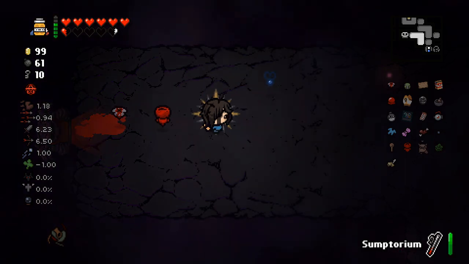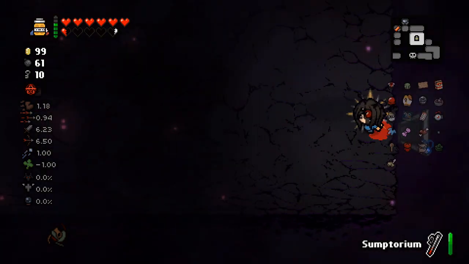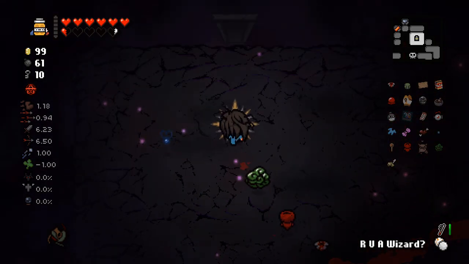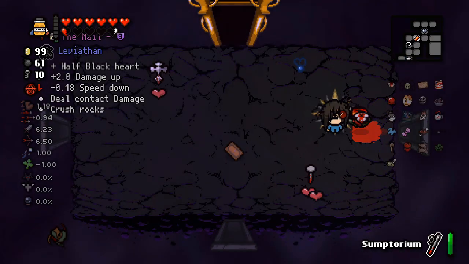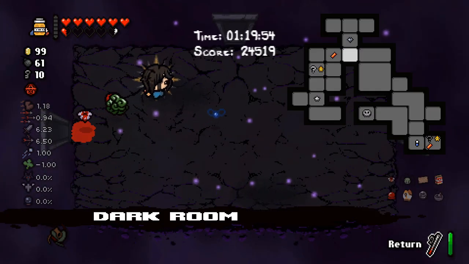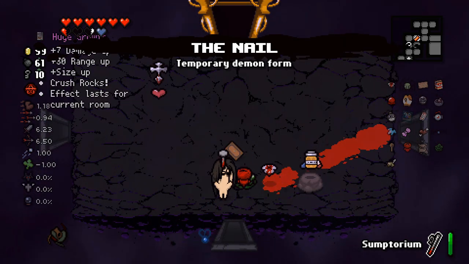Okay, so what do we got? I have a little battery. Please be full health. That'll be lovely. Get out of here. Are you a wizard? Am I a wizard? I don't know anymore. You know what? If anything, we have cleared that much. I will take this. I'll take the nail for the fight. I'll take huge growth.